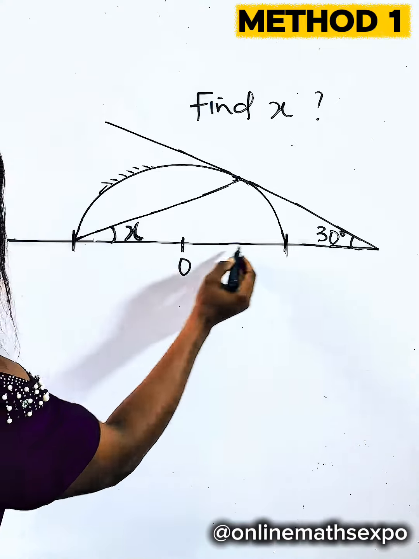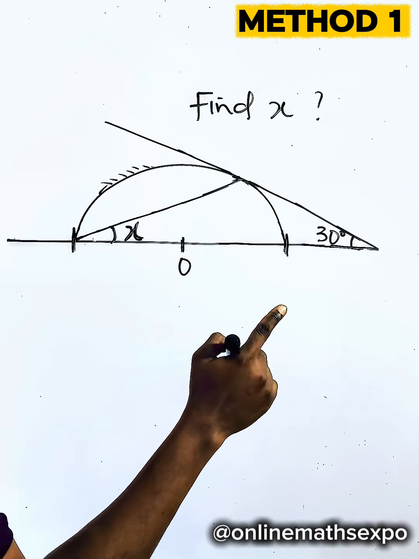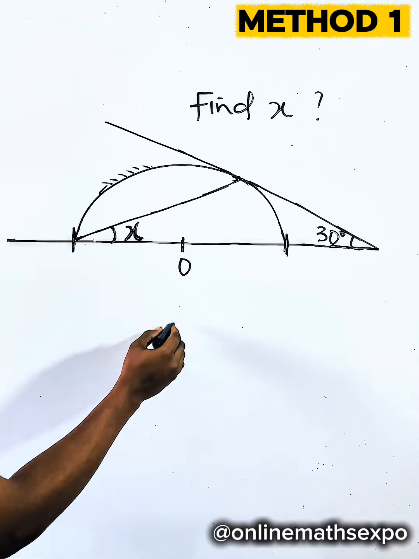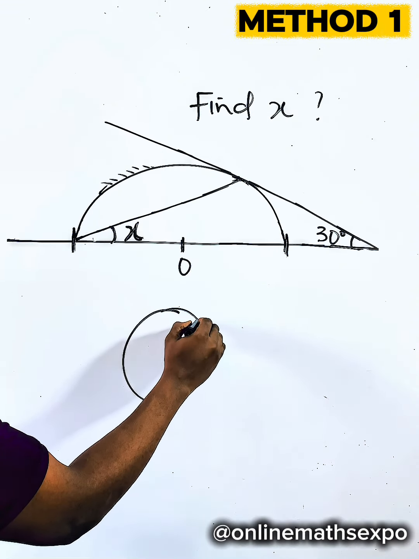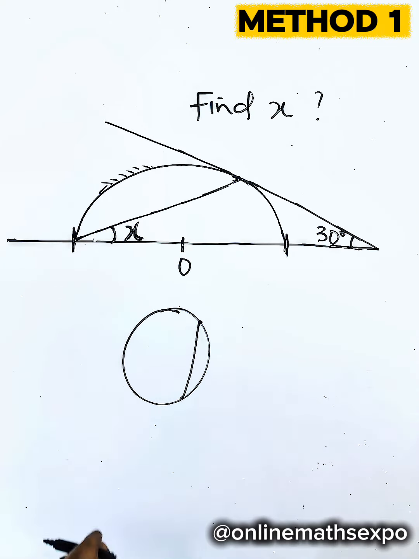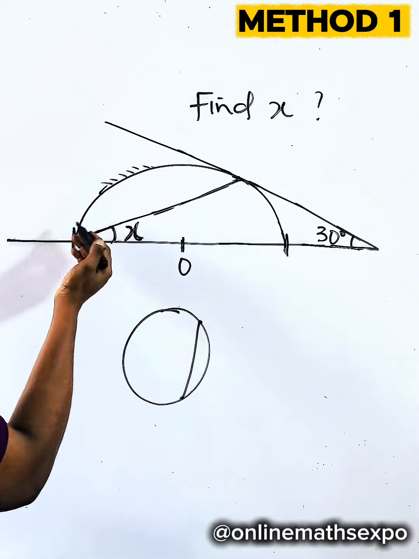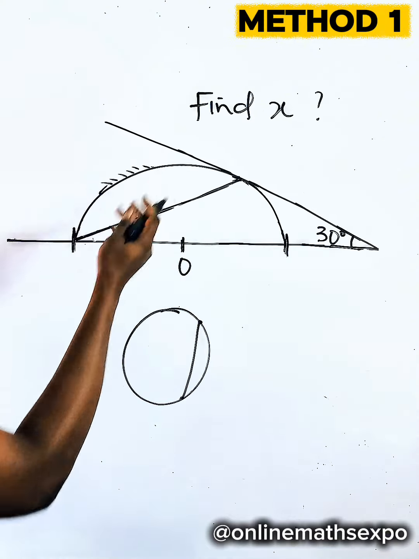If this is your diameter, from here to here is diameter, it means you are free to draw another chord. What do we mean by chord? When you draw a circle, a chord is a line that runs from any part of the circumference to the other, but will not pass through the center. Now, you see that this is also a chord. Did you see it? It runs touching two parts of the circumference, but does not pass through the center.